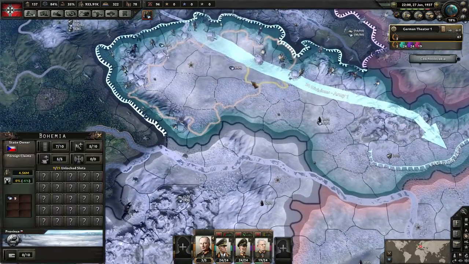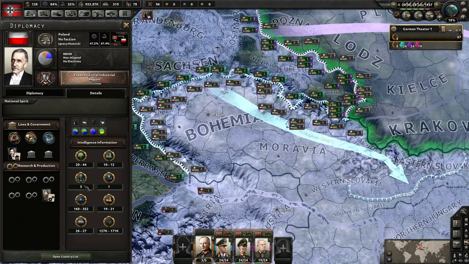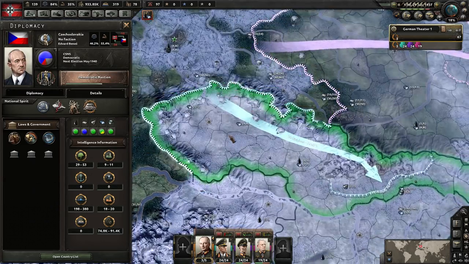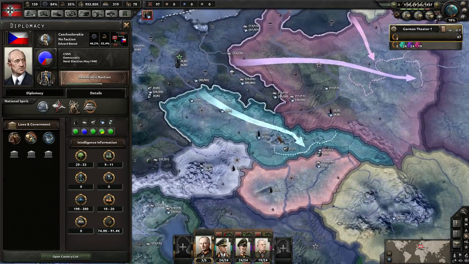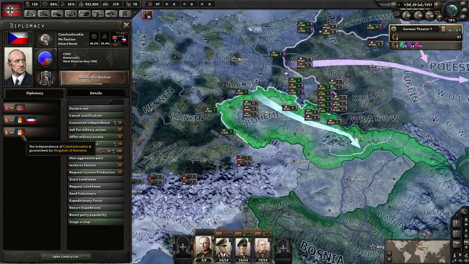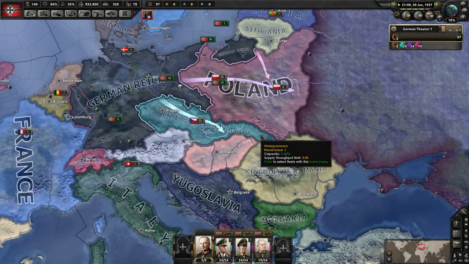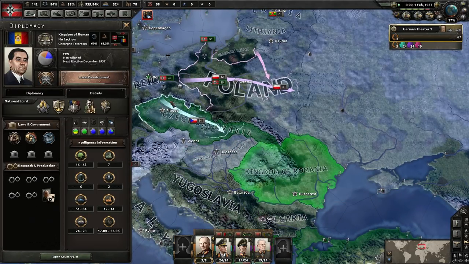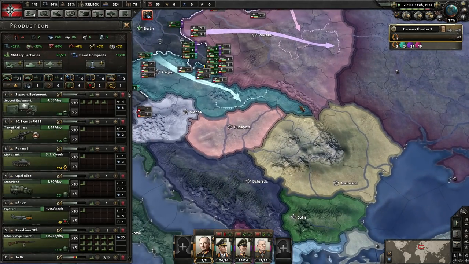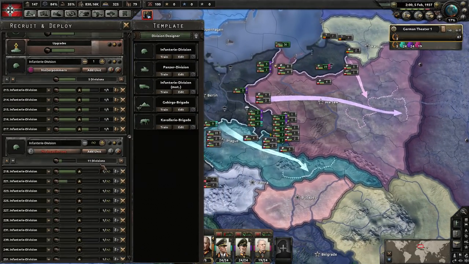And Czechoslovakia is good because it's got lots of industry. They've almost got identical industry. I never realized that. And they've also got quite a lot of resources, which is good. But this is something I've not talked about. They are guaranteed by Romania. So, what does that mean? When we declare war on Czechoslovakia, Romania will get sucked into the war too. And Romania has the sweet oil, which is something we definitely want to invest into.